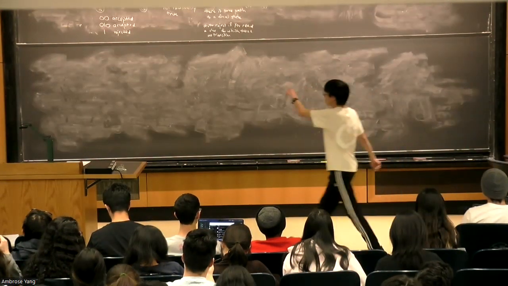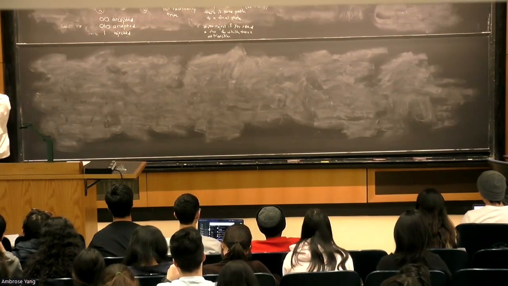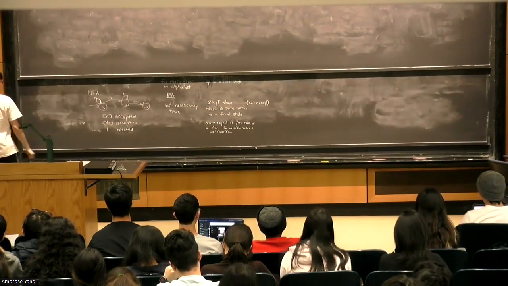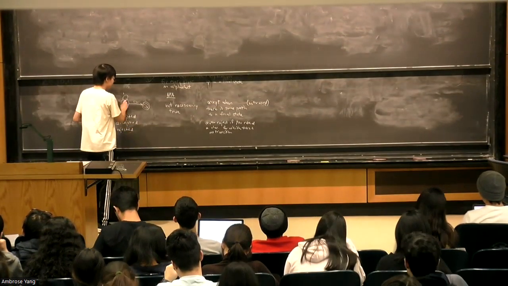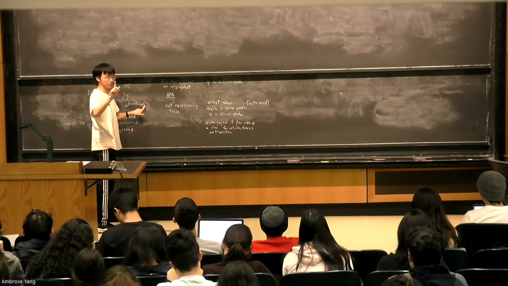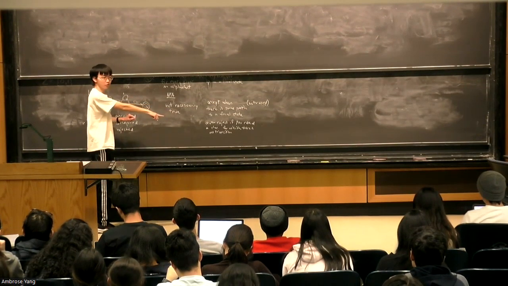Ah, that's a good question. So 0 0 1 is... maybe I have to switch the boards. 0 0 1 is rejected because even though I can do a 0 0 here, when I read the 1, is there a transition for a 1 here? There's not. And so it falls into my auto reject category.